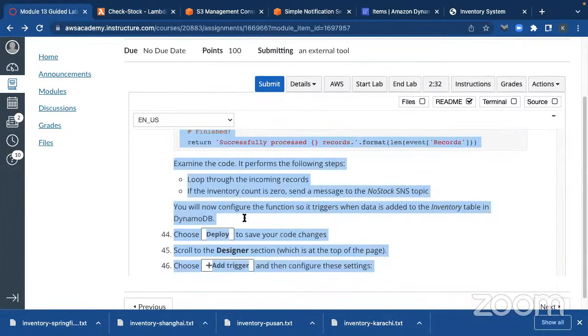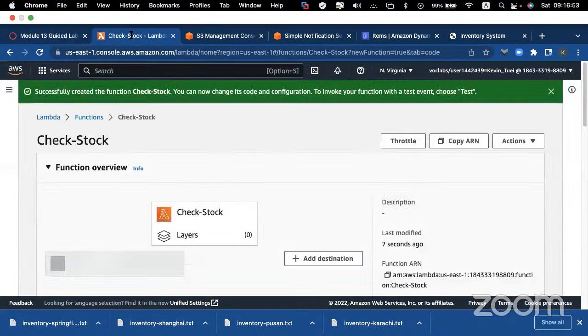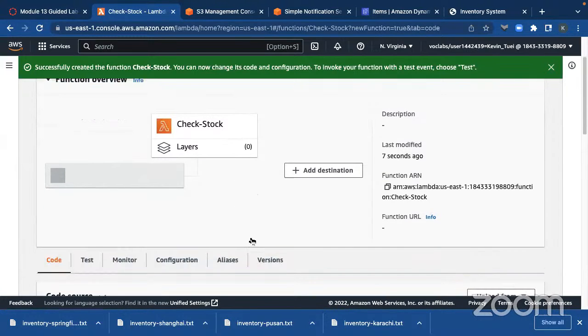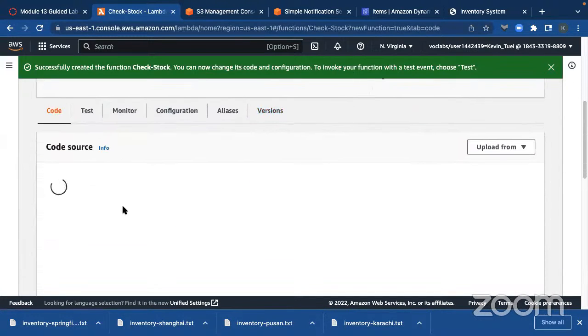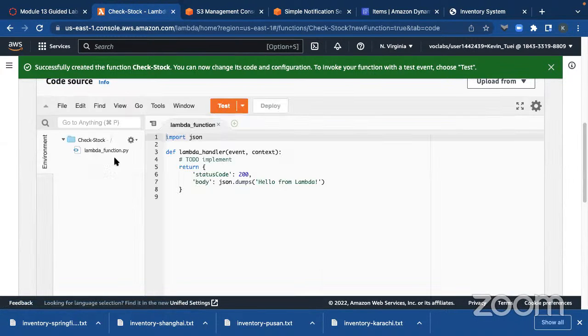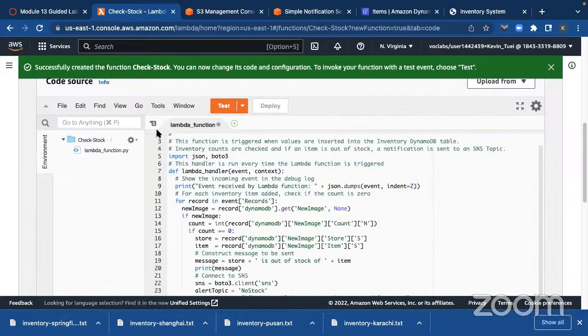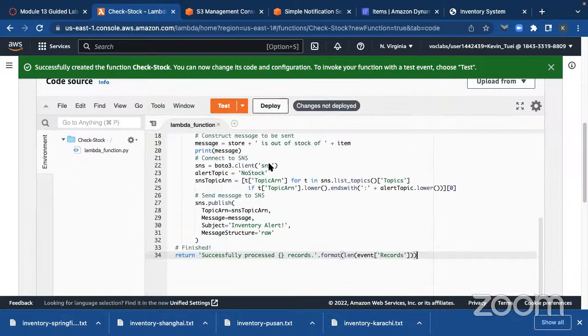I'll use a keyboard shortcut to avoid issues. So here it is. I'll go to the code. I think it's loading from my end. There it is. Save, deploy, so that we save.